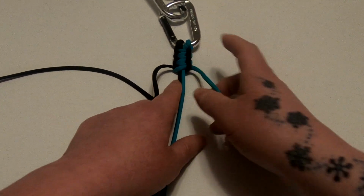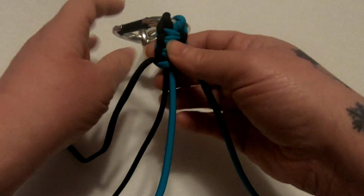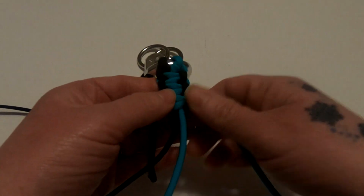You put on the rings at a certain point, and what I like to do, because I make all of my leashes the same where the rings go, I count these bumps on the side. I count 28 bumps before I put the first ring on. And then I go down another 20 bumps from that first ring to put the second ring on. And I will show you that. I'm going to do some weaving, and when I get to that point where I'm going to put on the first ring, I'll be back to show you what that looks like.